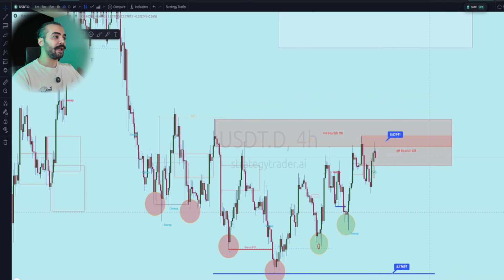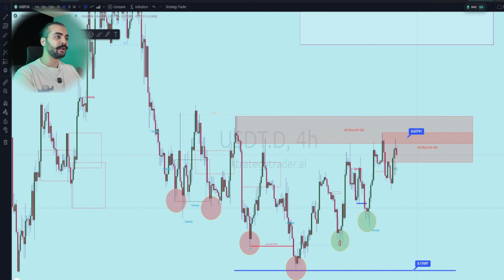Because if by any chance, I'm just going to talk about the dominance of Tether, if you're on the wrong side, then a few spikes towards up or down is going to ruin your entire position. If you don't have a tight stop loss, then it's going to hit your liquidity. So you have to be clean about it. You have to make sure that you know that this is not like July, when we had a lot of range and consolidations.